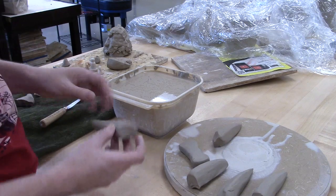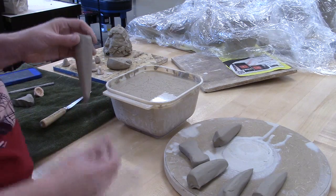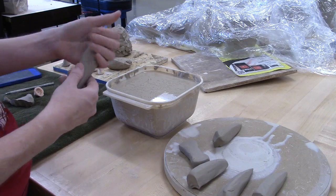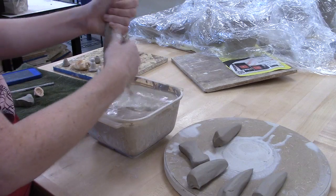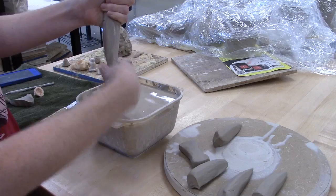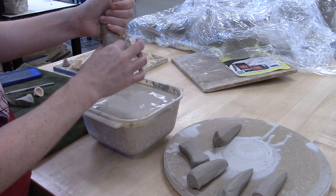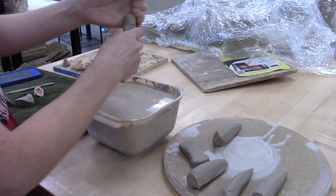What you're going to do is pull this clay — essentially squeeze it while moving your hands. The process is meant to mimic what you do on the potter's wheel, where you're squeezing the clay while it moves and your hands are wet so they're not sticking. I'm going to hold on to the top of this carrot, get my hands nice and wet, and pull my hands down the surface of the clay, squeezing with my thumb and finger as I come down. Every once in a while I can drag my finger and thumb along the edges, or wrap my hand all the way around the clay.